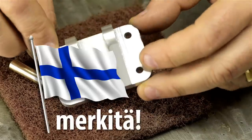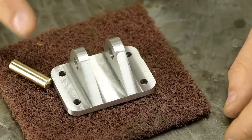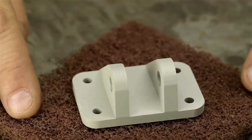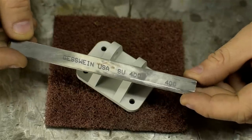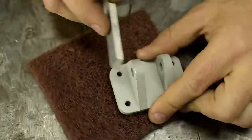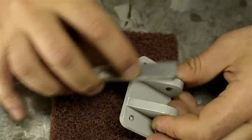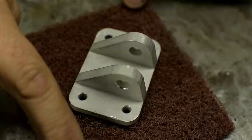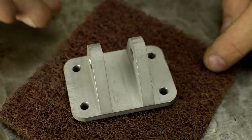The only thing that's bothering me is the finish. It doesn't look quite right — it looks more like a Mars part than a Moon part. At the risk of ruining this thing, I'm going to try to sandblast it and see how that looks. I used moon dust and set the solar wind pressure to about 100 psi. Not quite there yet, but better. Though now, unfortunately, it looks like one of those cheap brackets that come with DRO kits. This is a 400 grit stone — let's see if it can help this little bracket develop some space character. I'm just going to hit all the edges. Although now you can see some of the tool marks again, I think it's much better than before. Personal preference, but I don't like that sterile look. To me, this now looks like it belongs as far from Earth as possible.